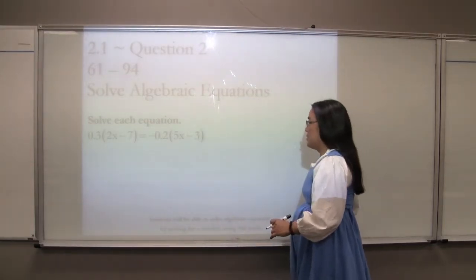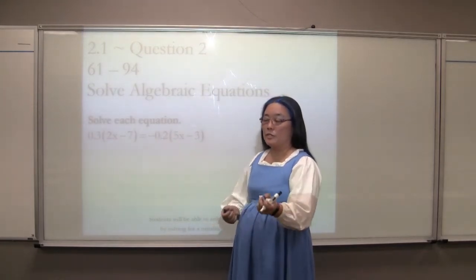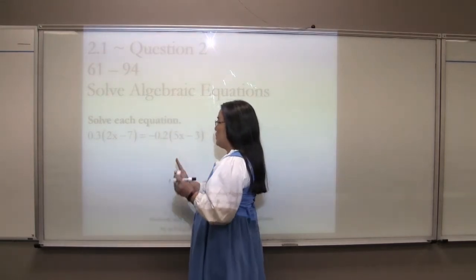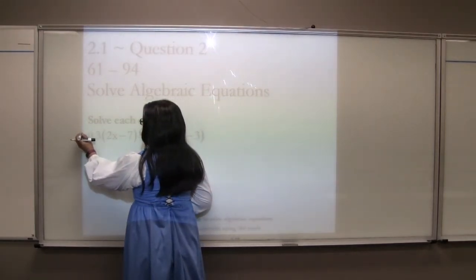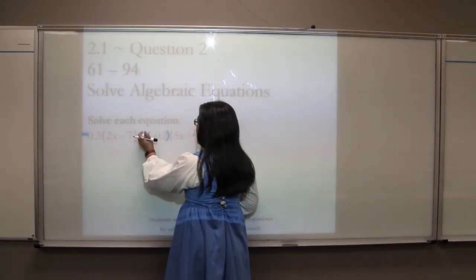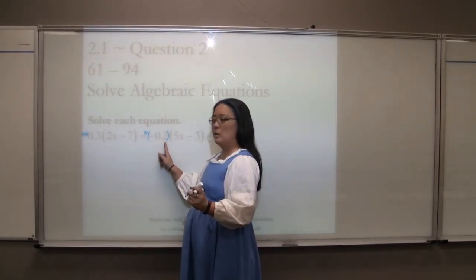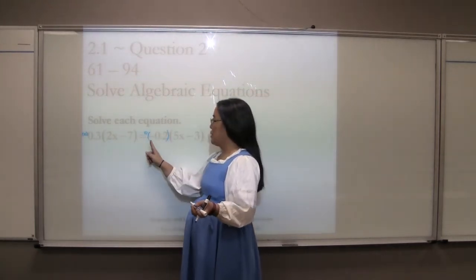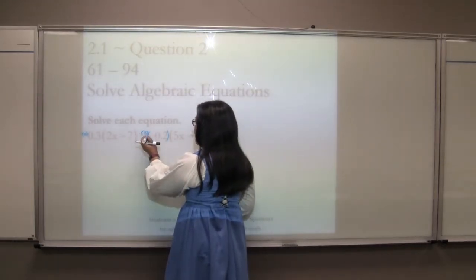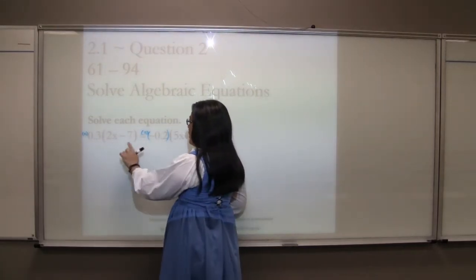And the college professor has said that before we start anything, we want to make sure that we clear those fractions or decimals. In this case, we have decimals. There's one decimal here, there's one decimal there. In order to get rid of that, I can multiply it by 10. And then I can multiply this by 10. Notice that if I just had 10 minus 0.2, that would actually be a subtraction problem, so I put parentheses around that. To make sure that I'm multiplying, I can also put parentheses around this, but this is important because we don't actually want to subtract by accident.